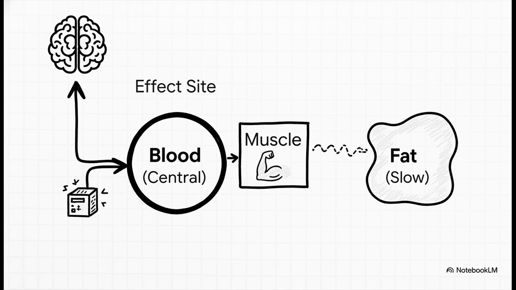So how in the world does a TIVA pump know how much drug to give? Well, it's pretty clever. It uses what we call a 3-compartment model. Just picture this. Imagine you're pouring the drug into a central bucket. That's the blood. And that bucket has pipes leading out to 2 other buckets. A small one that fills up fast, that's like our muscle, and a huge one that fills up really slowly, like our body fat. The pump's computer is constantly doing math to figure out how the drug is moving between all these buckets to keep the level in the brain perfectly steady.